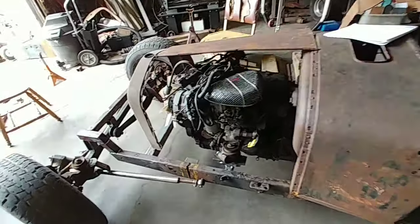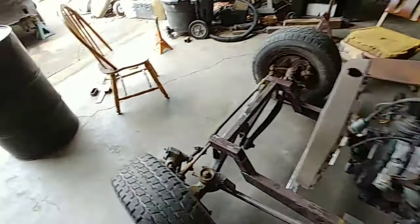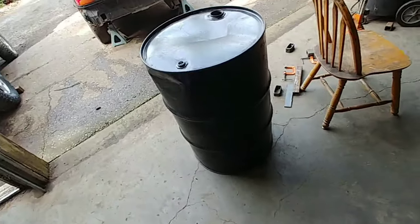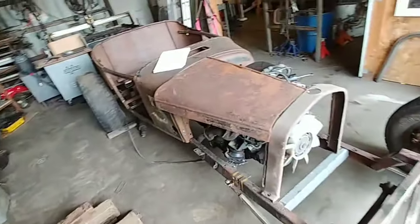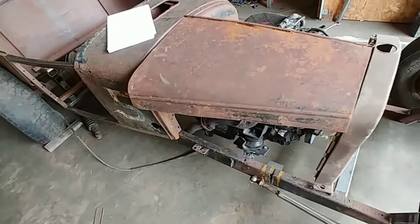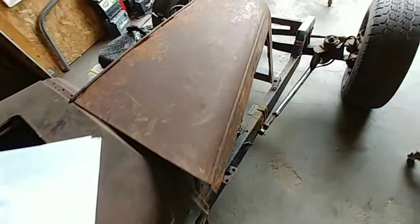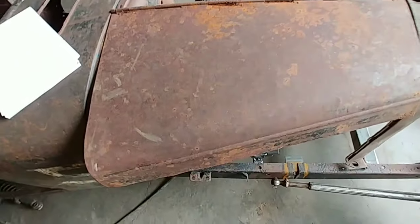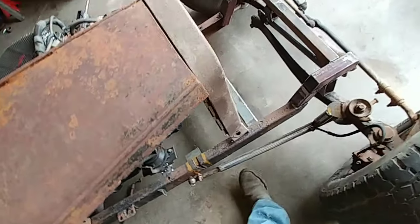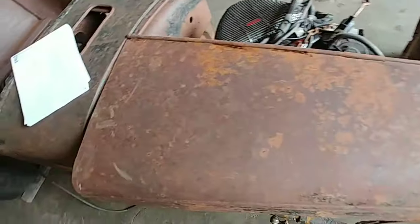Okay, today I want to make a hood. I got my hood material right here. Got a 55-gallon barrel, a barrel I got free. I want to be able to store this outside when I'm not working on it throughout the week. But now that I got a motor, I want to make sure it's covered up. Nothing's mounted up here yet, but I figured I could at least get going on the hood.